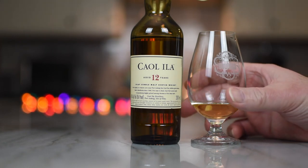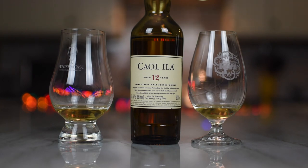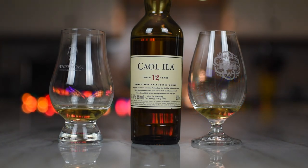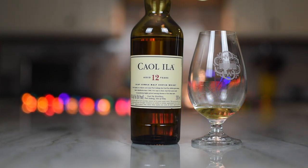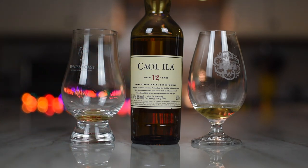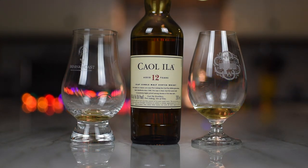I don't know what the price point is in the U.S. Total Wine has it for $68. That's where it gets tough because you could find some single casks at higher ABV for around the same price. Caol Ila must be a really big producer — the Society has taken over 300 casks from them over about 40 years, so maybe eight to ten casks a year just for the Society. And they're not the only ones — Berry Brothers, Signatory, Gordon & MacPhail, Single Malts of Scotland, Impex — they're all pulling off casks. Some of this also goes into Johnnie Walker blends, so they must produce a tremendous amount of whisky relative to their neighbors.